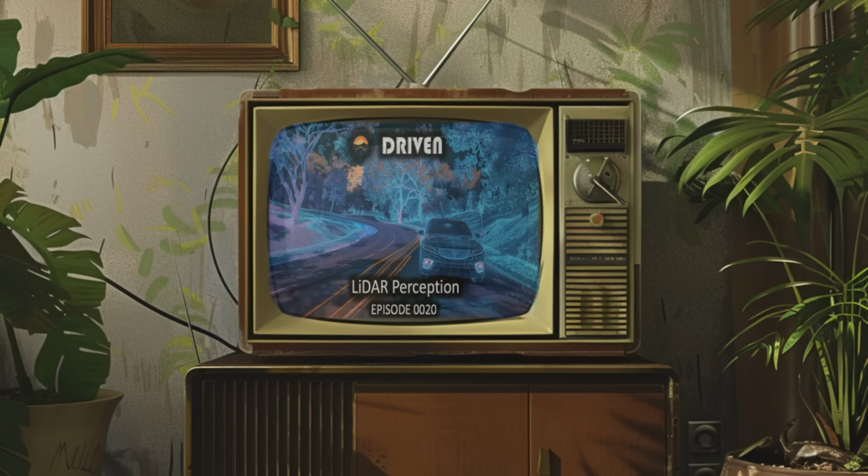We're building off of the last informational episode, episode 20, where we talked about LiDAR perception. That episode discussed how LiDAR, a very popular sensor in the autonomous vehicle space, can be used to detect objects in the world using laser light to bounce off of objects and detect shapes and other characteristics about the object and get the distance to that object, to where it is in the physical world. So we saw a little bit about how we detect objects in 3D space and a little bit over time with successive scans of the LiDAR to view the world.